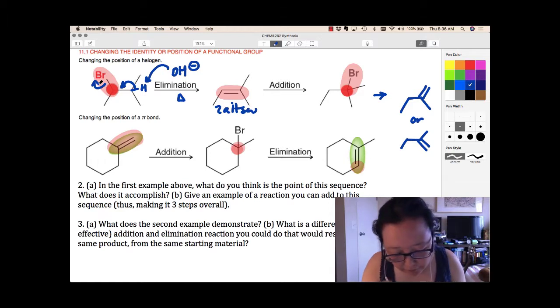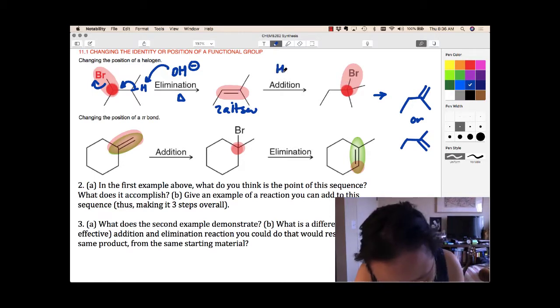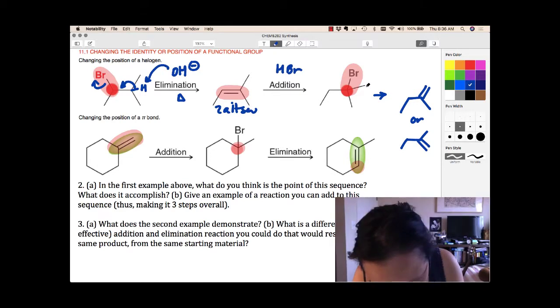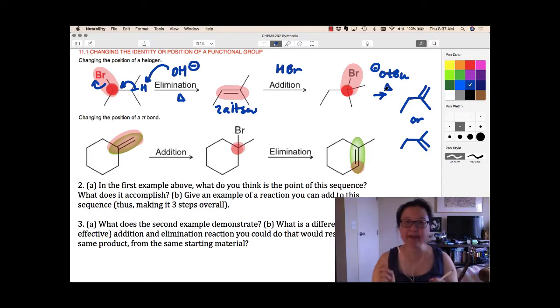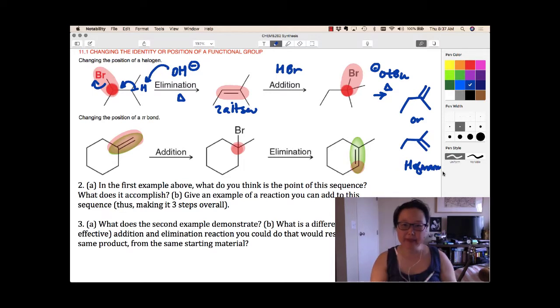Okay, for addition, then this going to here, I want Markovnikov addition of HBr. So no peroxides. And then if I wanted to eliminate to here, then I need a bulky base. So tert-butoxide, KOtBu, and heat will be fine for that. So this is going to be my Hofmann less substituted product, Hofmann versus Zaitsev. Okay, so these are E2 eliminations, by the way.